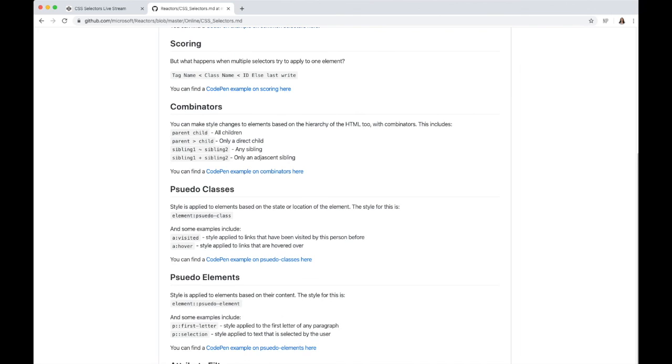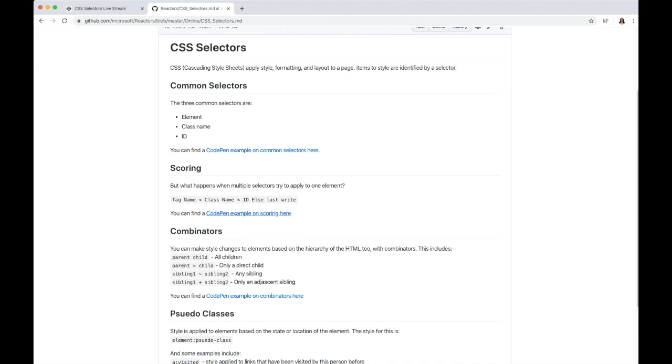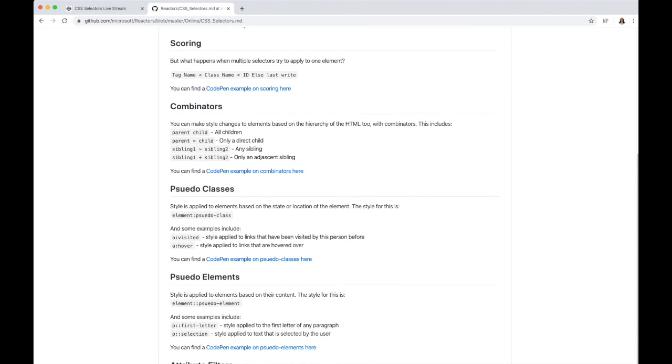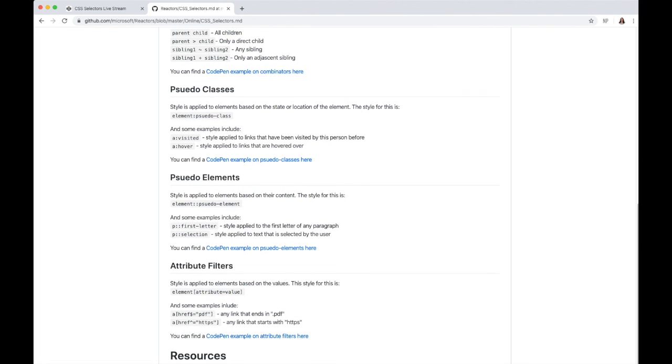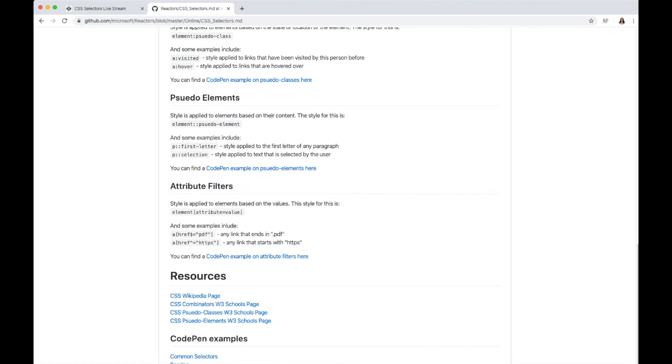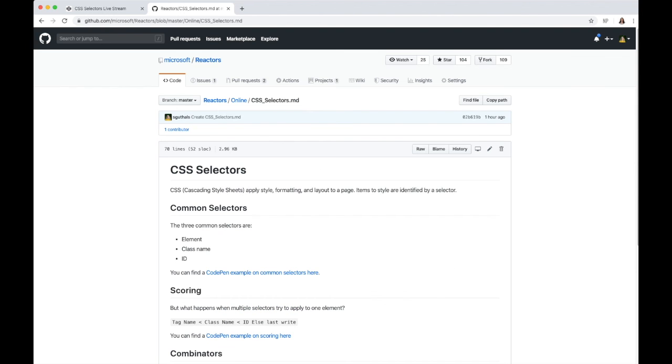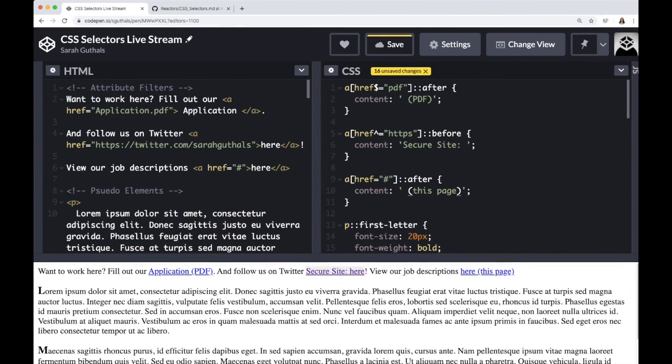For each of these, we actually have a CodePen example that specifically talks about those ones. I also linked some of the resources that I talked about. And then I have all of the CodePen examples just at the bottom as well, so you can follow along. I'll put this one in there also. I did delete a little bit. I usually try not to delete, but it was starting to get a little bit messy. So I will make sure to link these as well.